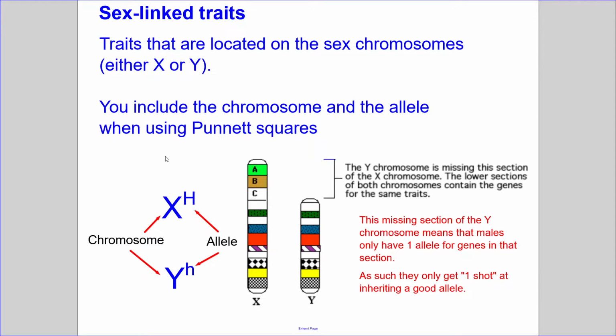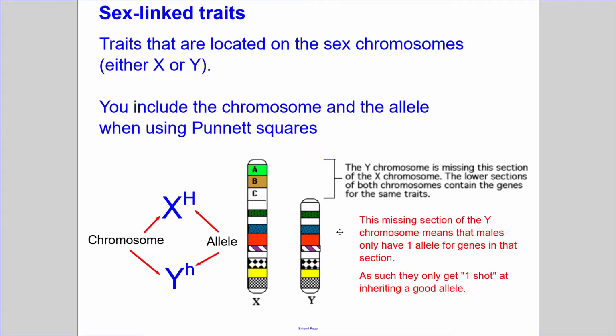When you're writing sex-linked traits, instead of writing a big H and a little h as your alleles, you use the H's as superscripts above the chromosome. So you're also keeping track of the chromosome in addition to the allele. The Y chromosome is shorter than the X chromosome, and males are XY and females are XX. This missing section is pretty pivotal because it means that for males, you'll only get one allele for a specific trait, whereas if you were a female, you'd have a full X chromosome here, and you'd have two copies of alleles, or two copies for that gene.